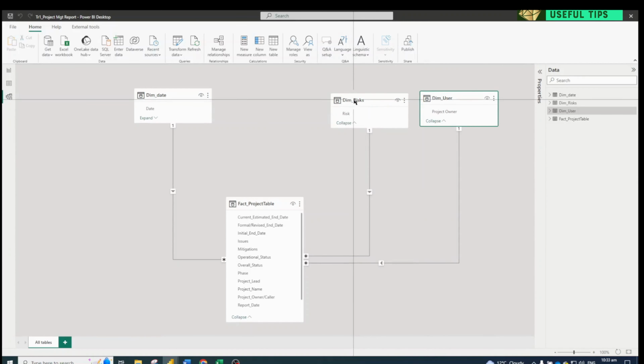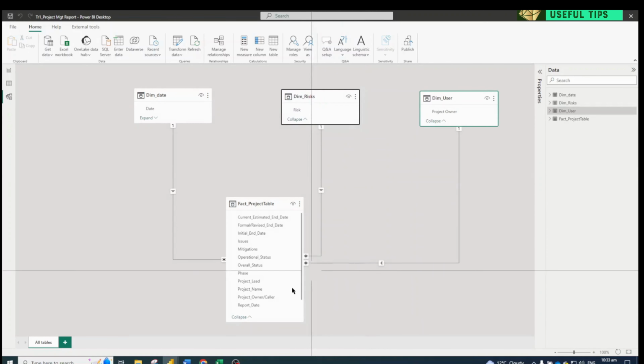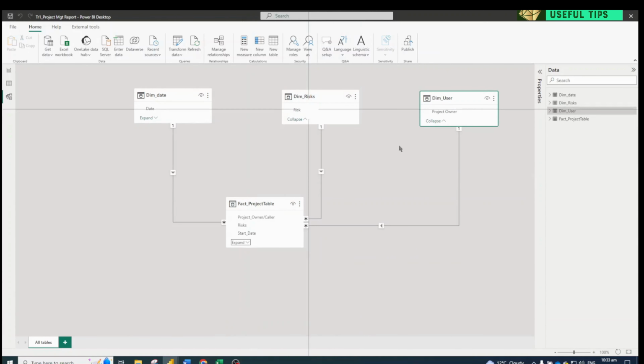Yeah, that's cool. So now I learned that it's much more beneficial when you have your model like this, and by looking at this itself, I can create my story. I know the risk, so I can just click on a particular risk. It will give me the number of projects. It will give me who's the owner with a high risk, and if I click on the owner, it will show me what kind of risk they are facing.